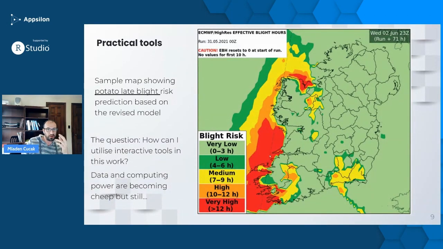And this is how the final product looks now. It's running on the Irish Meteorological Office portal. You have these animations for 0 to, I think, 5 days in advance lead time, and you can see how Shiny could be used here.